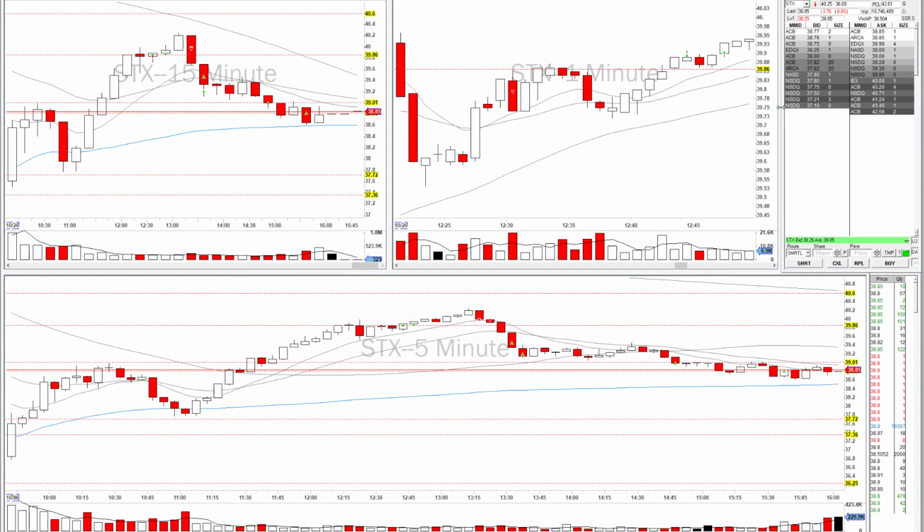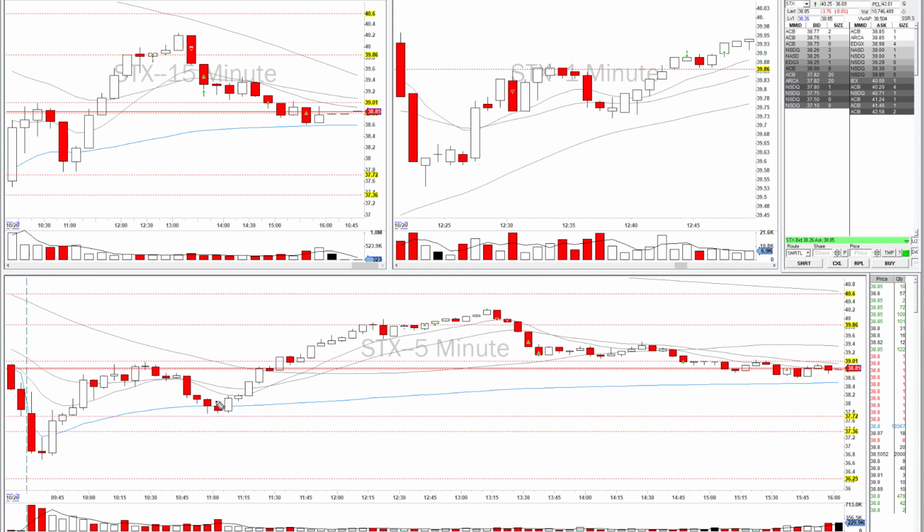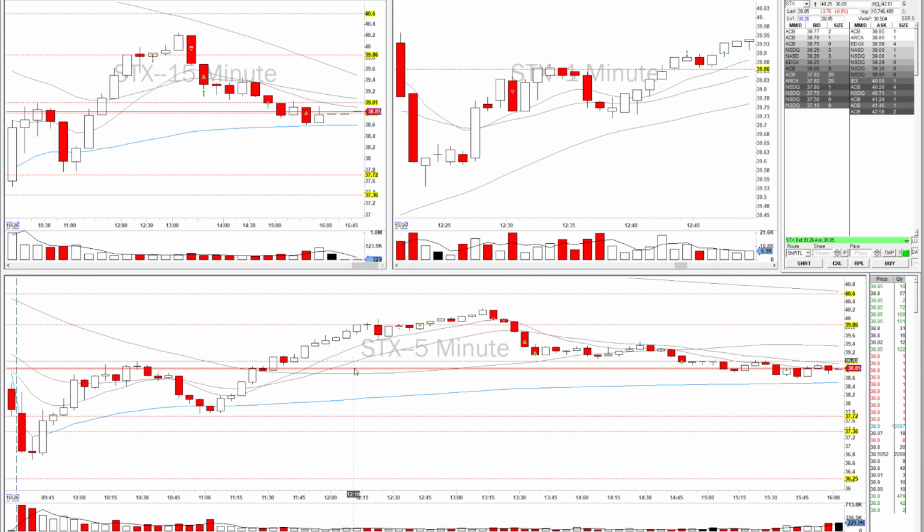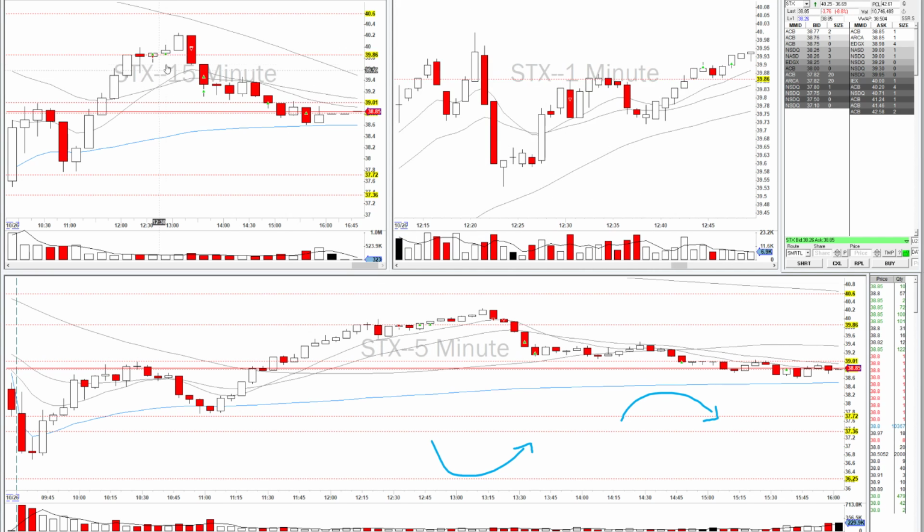So STX, this thing gapped down on SSR, is very weak. For some reason, it squeezed and just ran up all day. I was looking for a top. As you guys know, I play the bottom reversals, but now I'm trying to find these top reversals when things take the elevator down. So this first trade was terrible. I preempted it. I thought that this was a false signal, this reversal candle here.